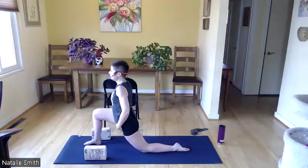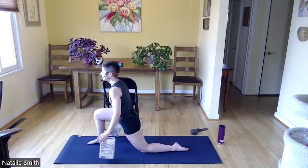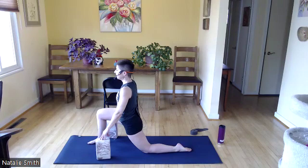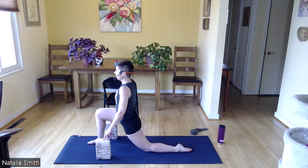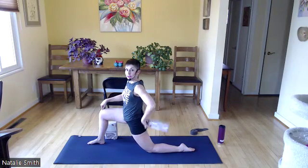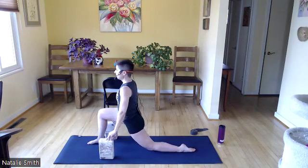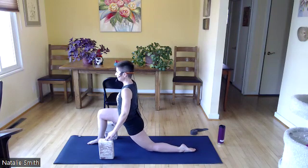Now the top of my foot is on the mat. You can use your blocks or not. 10 times or as many as you can. All we're doing is lifting that left knee. Lift and lower. Make sure that knee is at a 90-degree angle. Lift and lower. Stretching that hip flexor.